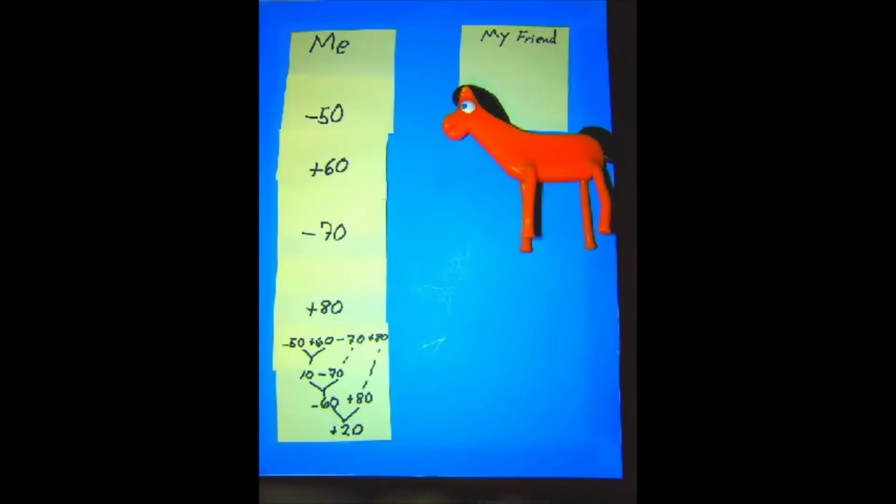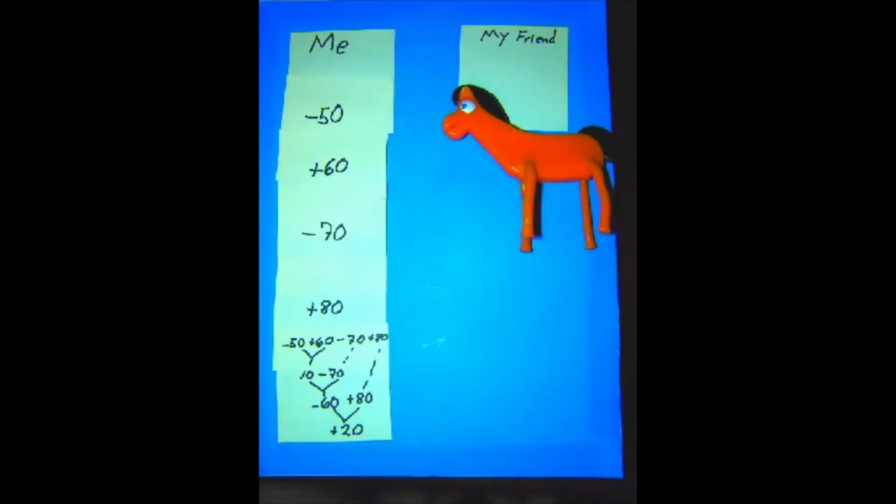This is a classic example of a problem that can be solved through acting it out. And there's an old saying, at least it's old to me because I think I made it up: if in doubt, just act it out. And so if we have a problem with this, it's always helpful to act out the problem. I always find it interesting how many times as adults we try to solve problems like this just by pushing numbers back and forth rather than actually finding a horse and performing all of the steps necessary to really make sure we understand what's going on.